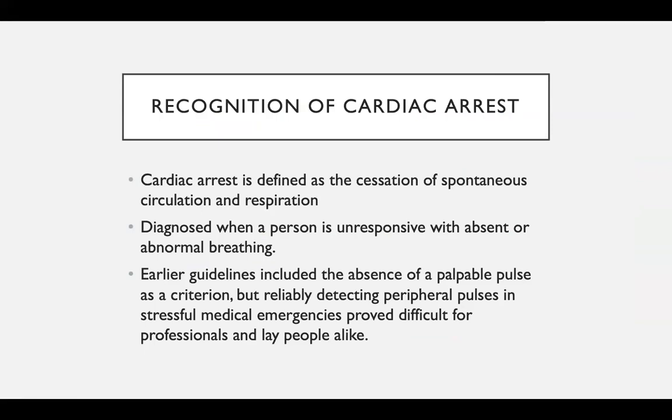So some earlier guidelines included absence of palpable pulse as a criterion, but reliably detecting peripheral pulses in stressful medical emergencies is difficult, because often people will be feeling for a long duration of time, thinking, can I feel the pulse or can I not? So the Resus Council in the UK certainly advises now that if the patient is unresponsive and they're not breathing, or their breathing is abnormal, so agonal gasping, then we should assume that patient is in cardiac arrest and commence CPR, because we know that delaying onset of CPR leads to worse neurological outcome, even if we manage to start the heart again.